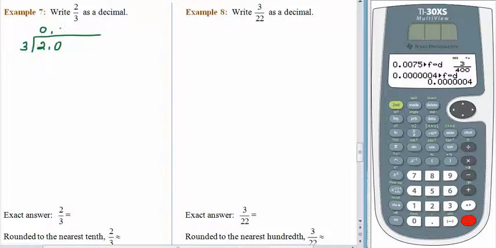3 goes into 20. Let's see, 3 times 6 is 18, so 6 times. We do the subtraction. There's 2. Add a 0. Bring the 0 down. 3 goes into 20, 6 times. 3 times 6 is 18. Subtract. There's a 2. Add a 0. Bring it down. And right about now, you are seeing that this can repeat on and on and on forever. We'll end up with a whole bunch of 6s here, dot, dot, dot, dot, to show that it goes and repeats. Now, it's not up here in the answer that we're looking for the repeating digits.